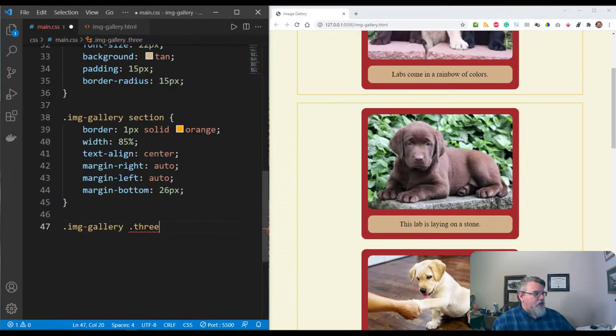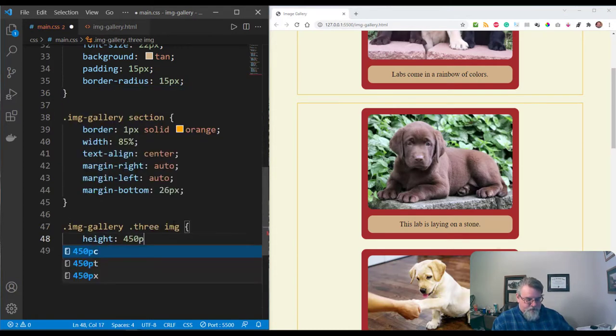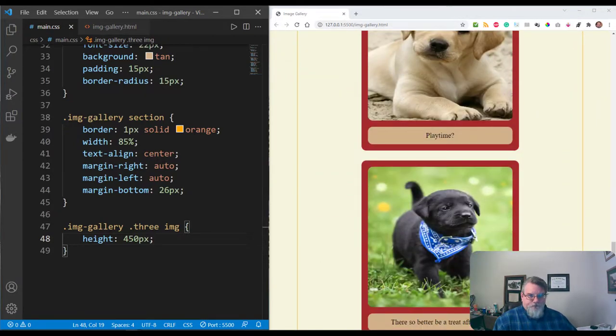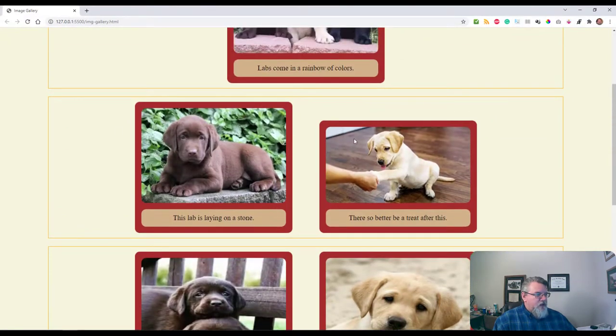So we're going to use that class, and the images inside that class, I am going to make sure they all have a height of 450 pixels at this point, so they're all the same. All right, so this one right here, I could stretch this picture if I really wanted to, but like I said, I would do that in editing.